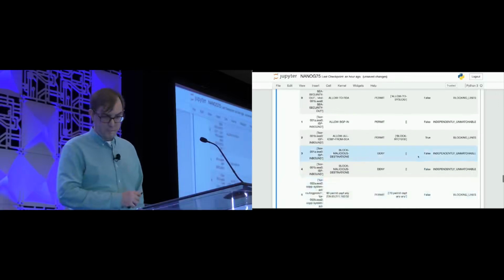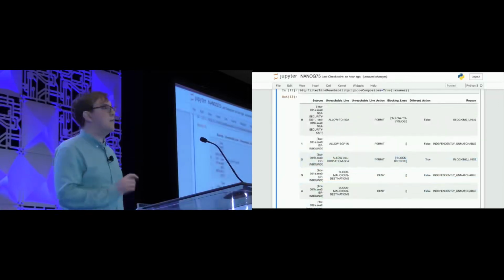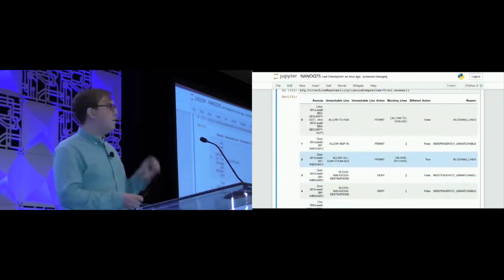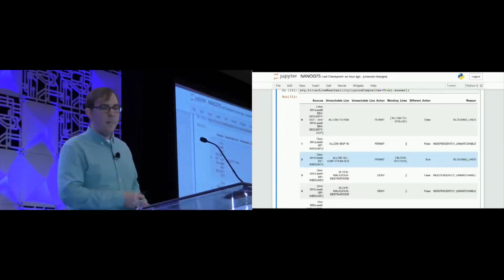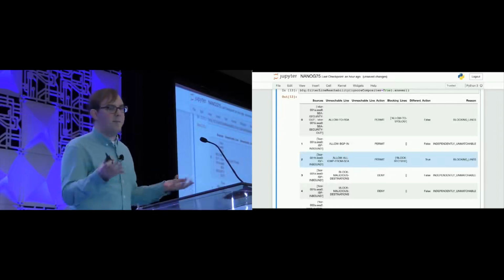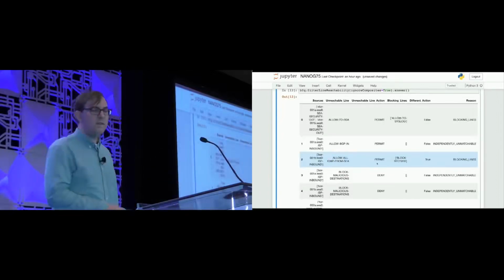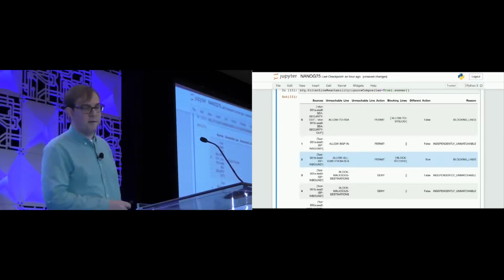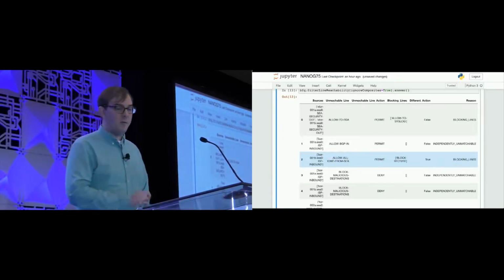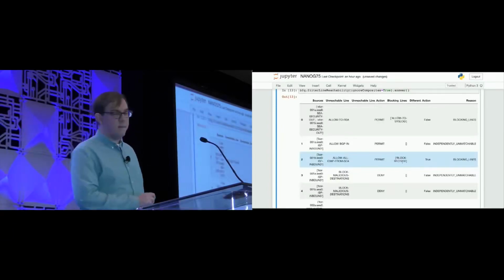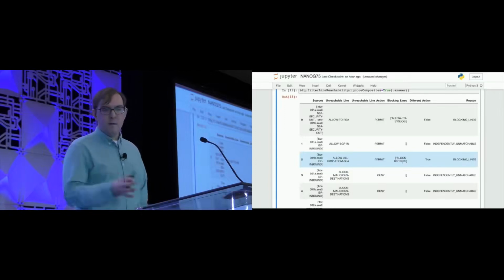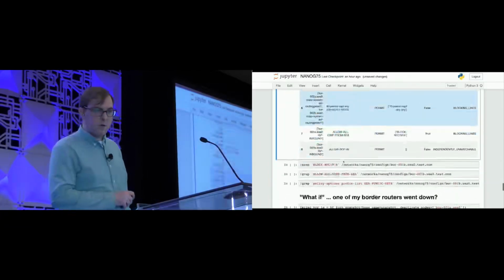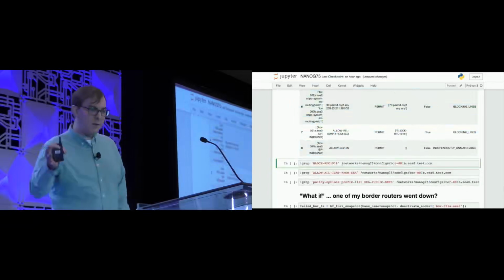Maybe we should investigate. However, there's this other column called different action, which tells me when the first line and the second line would do different things to the flow. Two permits is probably okay, but a permit following a deny means we're not allowing some traffic we thought we wanted. So in this case, there's a rule called allow all ICMP traffic from Seattle, and we want to be allowing it through this border router. But we're actually blocking it, and we're blocking it due to a rule called block RFC 1918. And you can see because the different action column is true that we're denying traffic we thought we should allow.